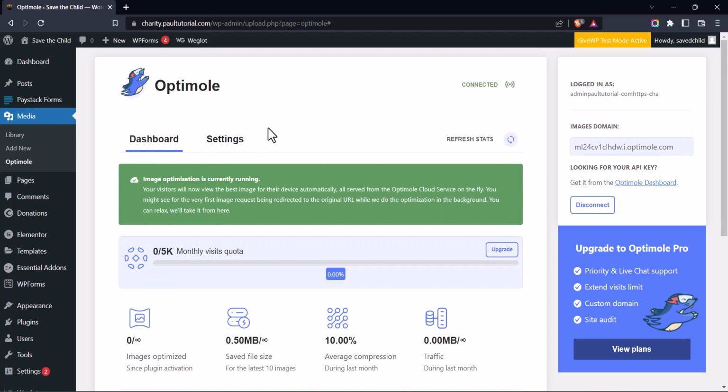So if you want to do more optimization, you can use the WP Rocket to tackle all the Core Web Vitals requirements. I will do a video tutorial on that in the nearest future. So watch out for that video. So that's how to optimize all your WordPress website images.